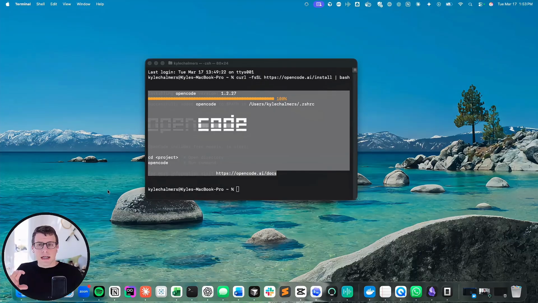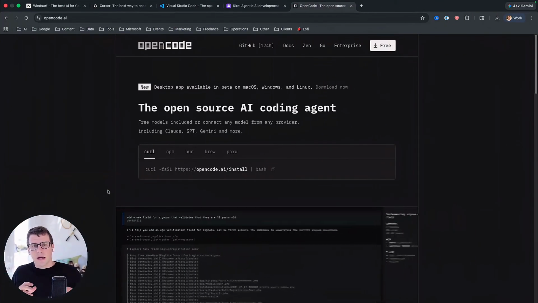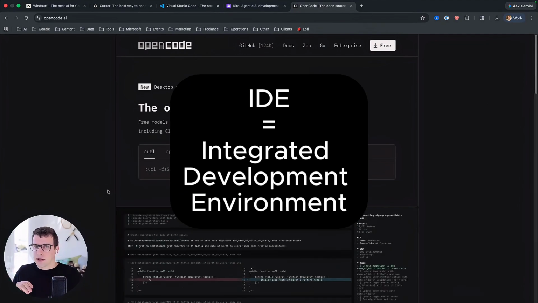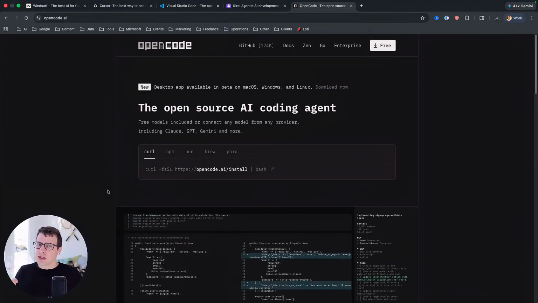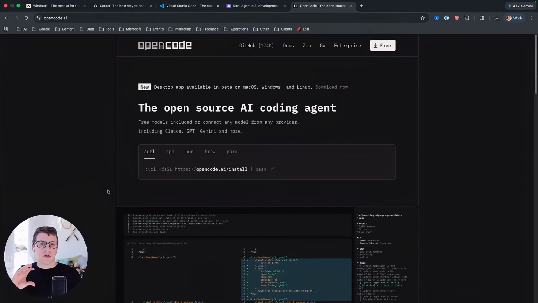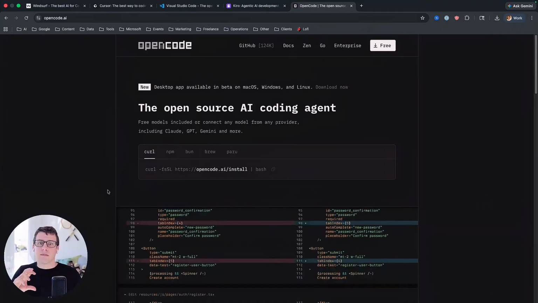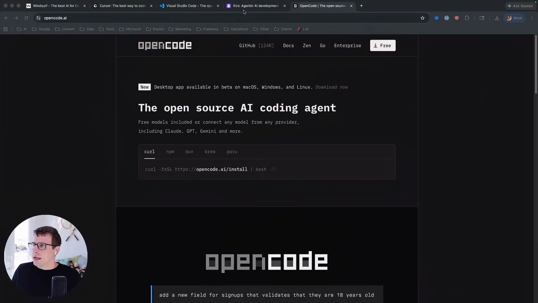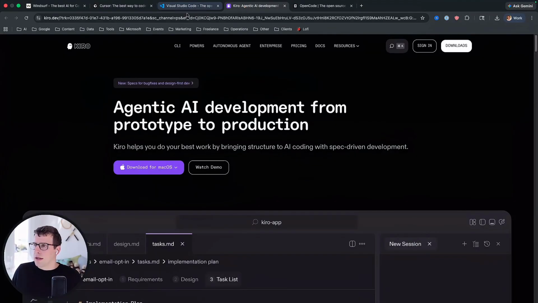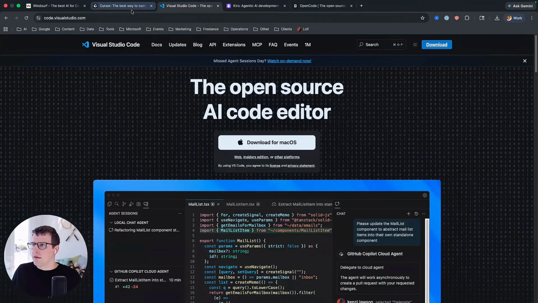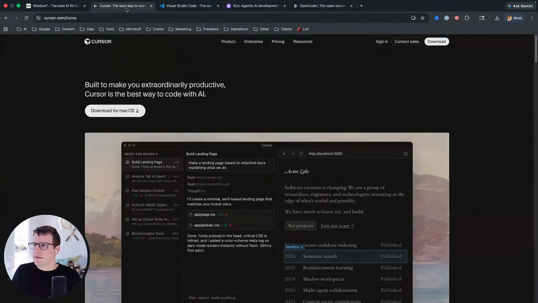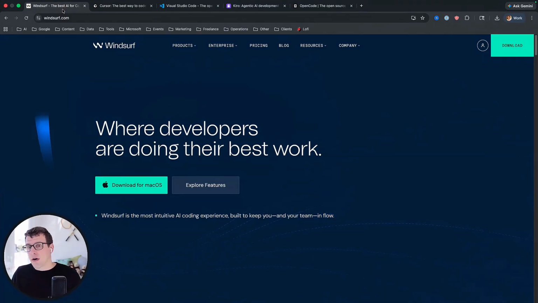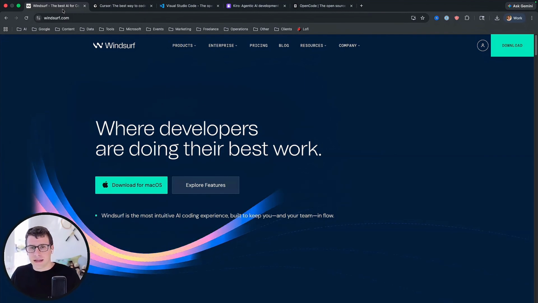Now with OpenCode in my terminal, my preferred way of interacting with it in this manner is through an IDE, or Integrated Development Environment, which is essentially a piece of software designed to help you edit code and organize projects based around code. I have a few different options that you can download here on my web browser, where there's Kiro, which is from Amazon, I believe, Visual Studio Code, which is Microsoft, and then Cursor and Windsurf, which are both AI forward IDEs with their own agents available inside of these pieces of software.